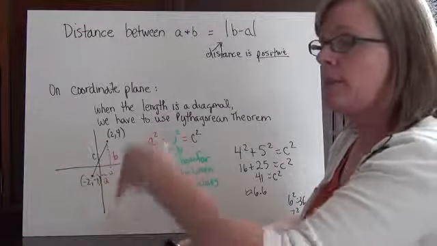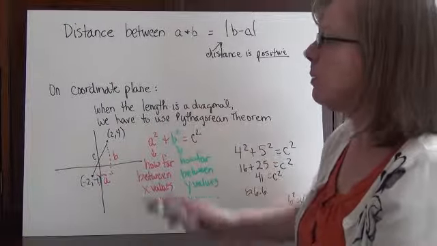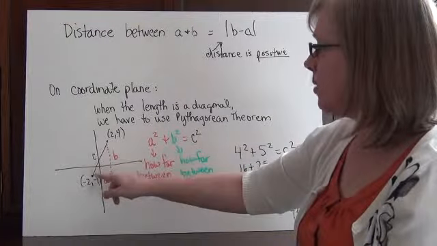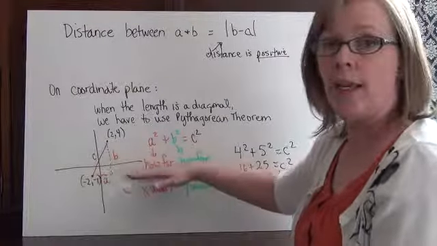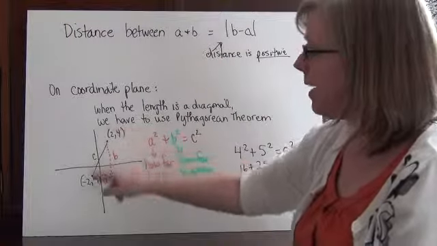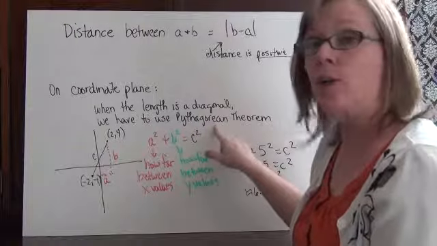I started at 7 and I went to 10. My distance is 3. But when we get on a coordinate plane, it gets a little bit more complicated, especially if our distance is on a diagonal. If you have a distance that's on the straight, you can do it just like this and count them up. But when it's on the diagonal, we have to do something different. That's when we're going to bring in the Pythagorean theorem.